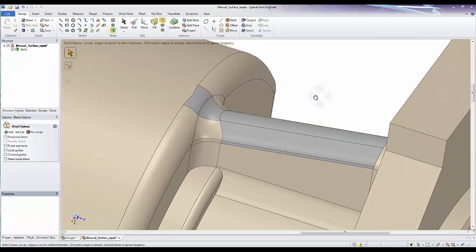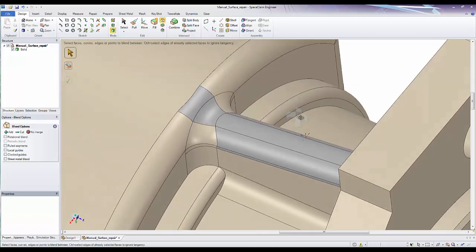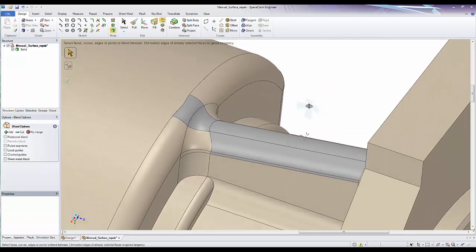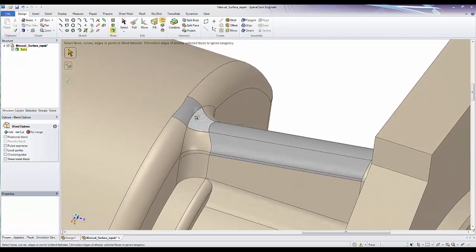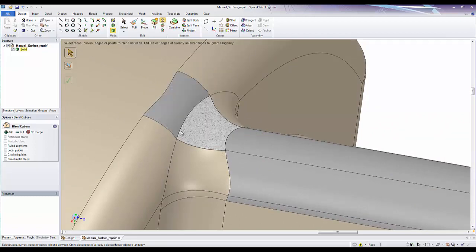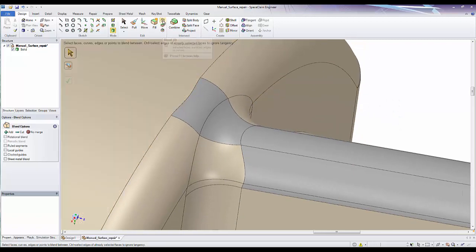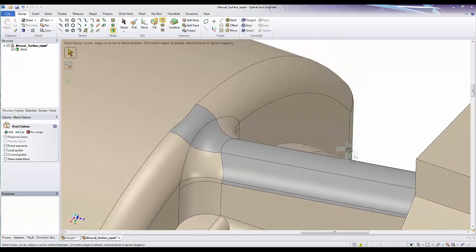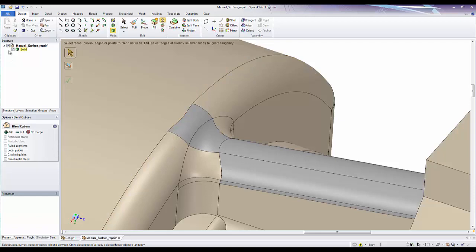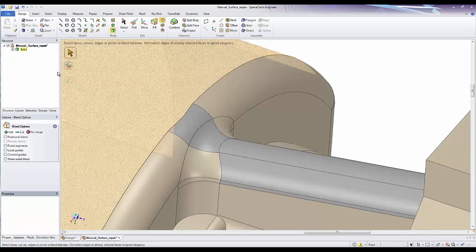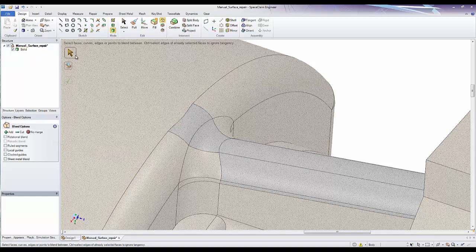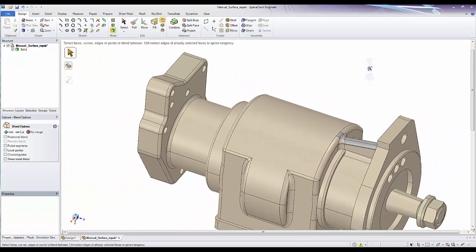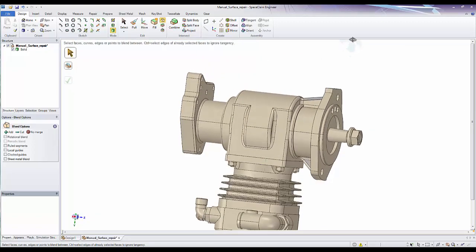And now we can see that nice, clean blend geometry created from our model. So a lot better than the initial missing faces that just creates one large single face. By using a little manual process, looking at the model, seeing what should be tangent and how to drive that, we could just use our blend tool and our fill tool in order to recreate the geometry correctly. And we can see that when I created that last blend, our model automatically turned into a solid in the tree, and now we have a nice, clean model that we can work with moving forward.